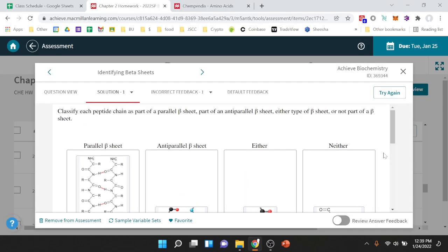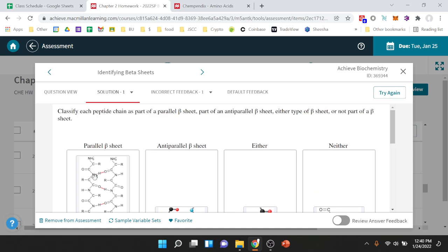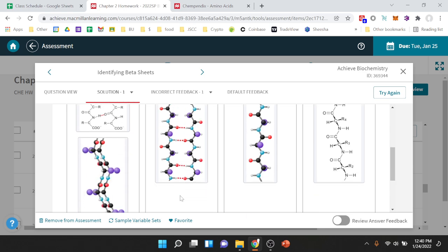Okay, so the big deal is, first off, obviously this would need to be flat, linear. You would need to have the ability to make hydrogen bonds on both sides for it to be that beta sheet, right? So we look at these things, and you're going to have this hydrogen bonding. First off, hopefully you guys recognize they're flat. They're making the hydrogen bondings across, right? These are some form of beta sheets, right?